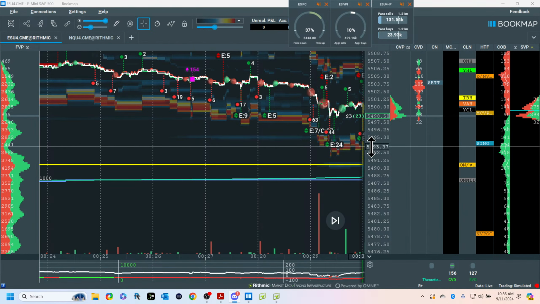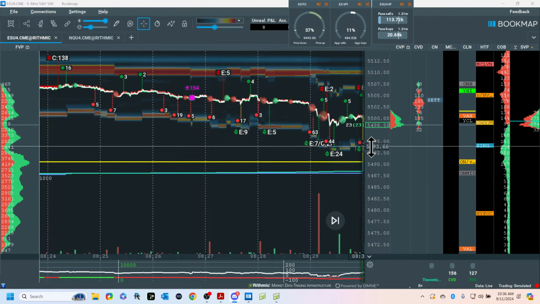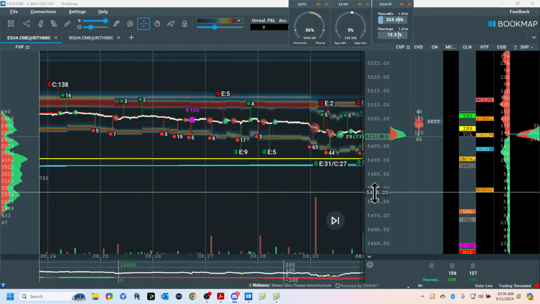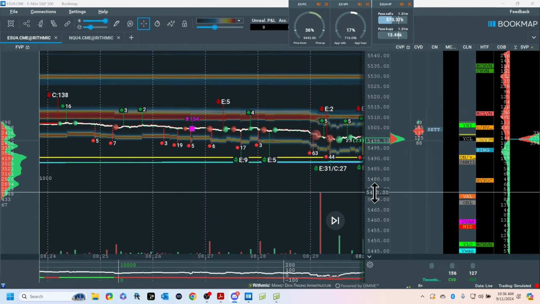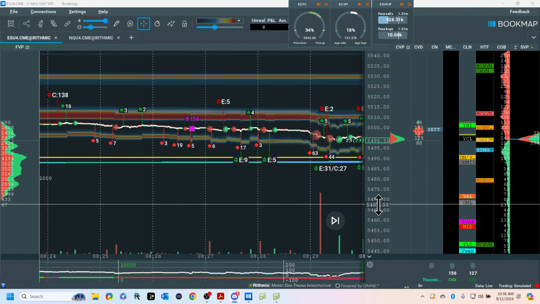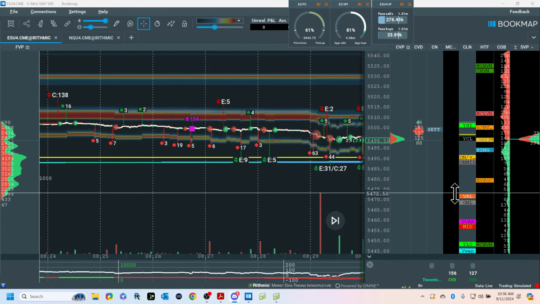That was the highest retail price in yesterday's RTH. ETH low, high probability of getting taken out, either ETH high or low. Yesterday's low, always a possibility. We were looking for that yesterday. If you guys have followed the stream, remember, because there's sell stops. We didn't get it yesterday. We missed it.